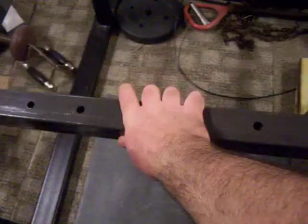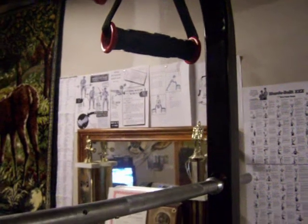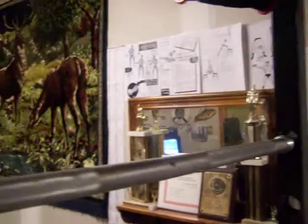This tube actually slides on the frame — you can see the nut hole right here. When I have this frame sliding on this piece, I can put the seat all the way up, put a bolt through and screw it in so the bench is sitting here. I can then put the pin all the way up to the top position and do crazy incline sit-ups, or even inversions — putting my feet up in here and hanging almost straight down.